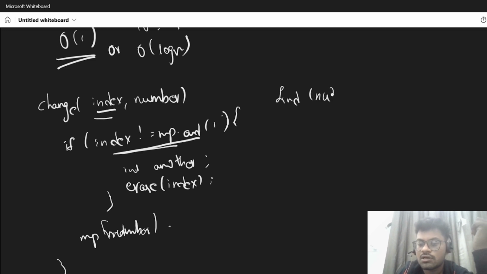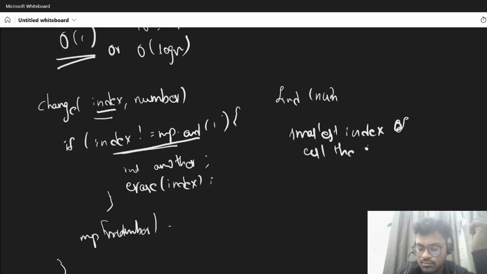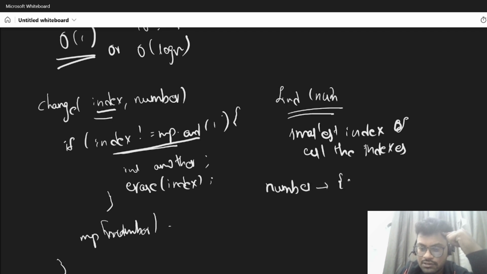It just takes the num as the parameter, and we need to return the smallest index of all the indexes. If you carefully observe, we get a sense that for a number we have a set of indexes, and we need to retrieve the smallest index from this set of indexes.